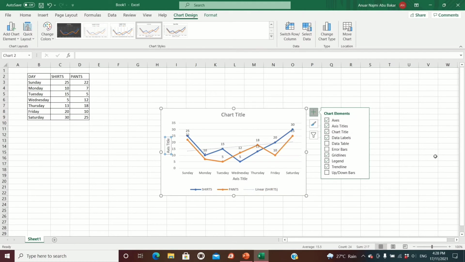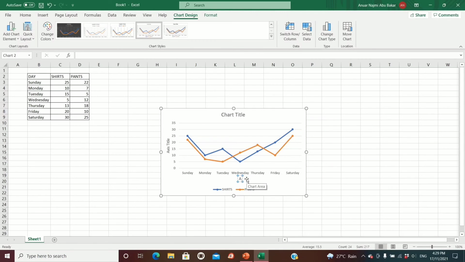But for right now, for most of our graphs, we are just going to use axis titles, chart title, gridlines, and legend. Okay, now we say our x-axis or independent variable is day, and the y-axis or dependent variable is clothes, or maybe types of clothes.